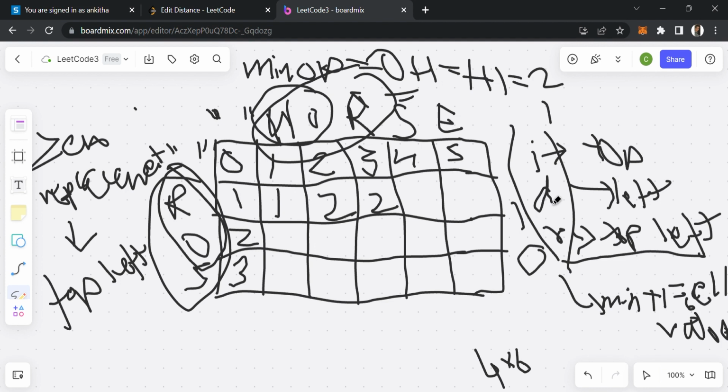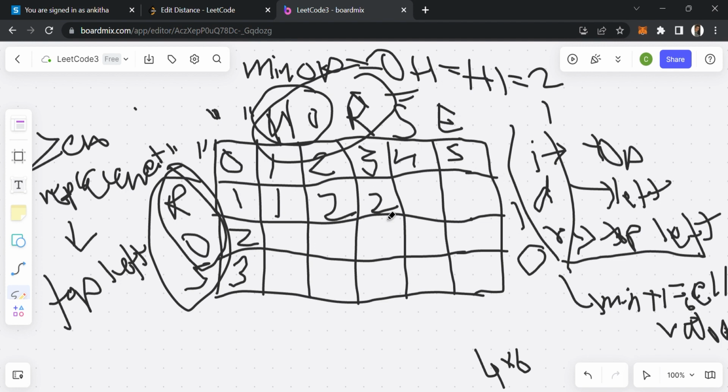Either insertion or deletion, else replacement has to be done in the remaining cells, where if you want to convert H to R, O to R, then you have to perform the replacement operation. If this is the case, then you find the minimum of 3 and you add 1 to that. We add 1 because it indicates that you are performing an operation. So you increment the minimum operation value by 1 and that will be the current cell value.